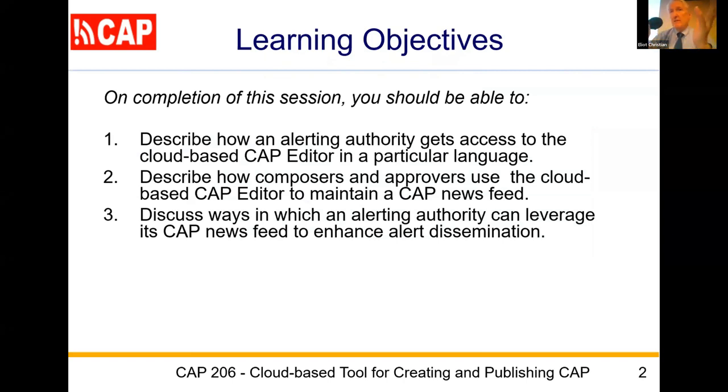So the key parts, the urgency, how soon, the certainty, how certain are we, and the severity, how bad is it going to be, those are all data. So you can simply translate that into whatever is the appropriate Braille or whatever system is being used. Also to call it out in audio. There's free software that converts CAP messages to audio as well. And of course, for the deaf, you're going the other way around and just presenting it visually.